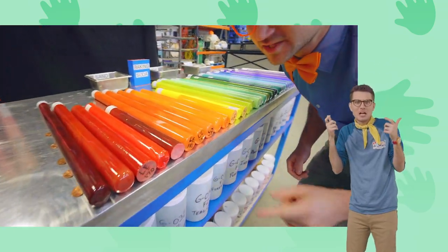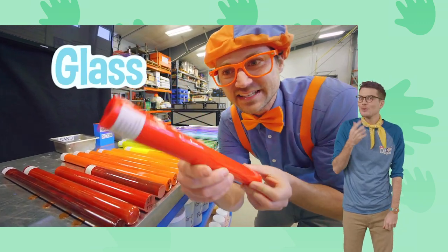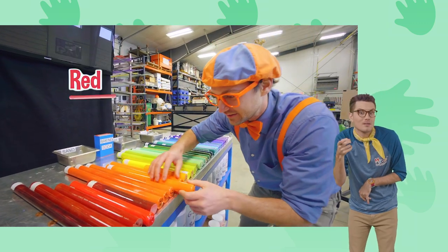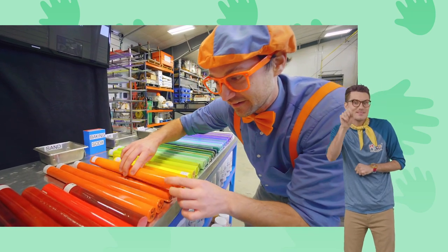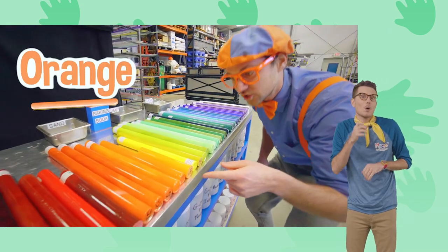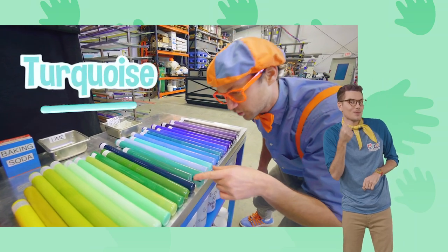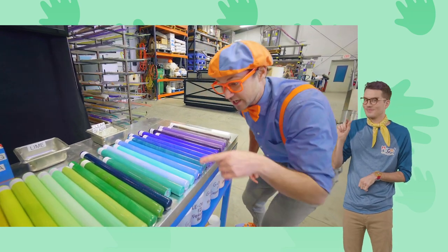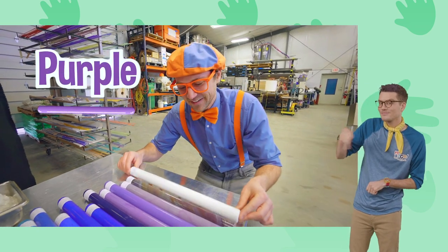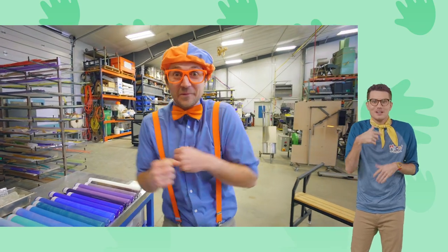Wow, look at all these colors. These are actually big pieces of glass. Wow, what color is this? Yeah, it's bright red. Do you hear them? Listen. Okay, so we got some red, some orange, some yellow, some green, some turquoise right in here, and teal. And we got some blue, and looks like we have some purple. Can't forget about white. That is so cool. I am so excited to see what we make with glass today.